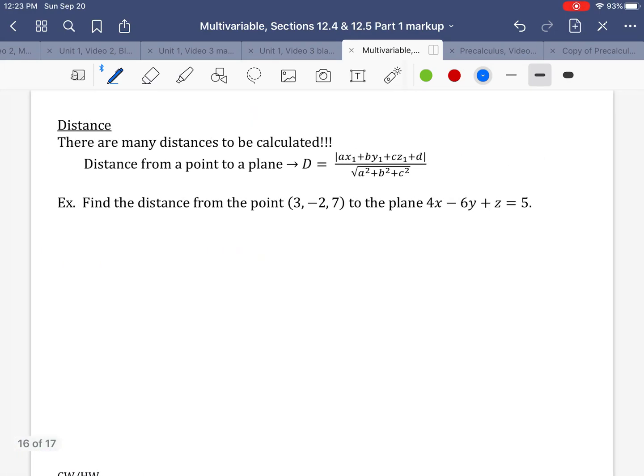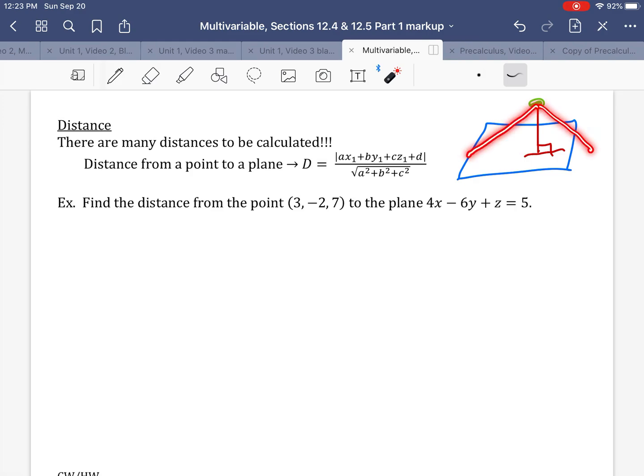All right. One last little thing we have to do is if you want to know the distance from a point to a plane. It's going to be the shortest distance, so it's going to be the perpendicular distance. If you have a plane sitting here and you have some point in space, it's always the shortest, perpendicular to the plane. You don't want to go all the way over here, or over here, or right here. Those aren't going to be the shortest. The shortest is going to be the perpendicular distance.